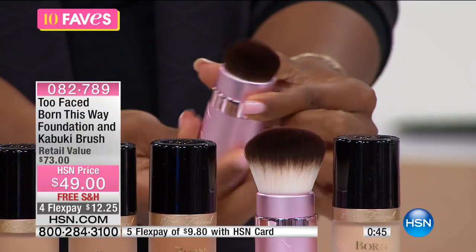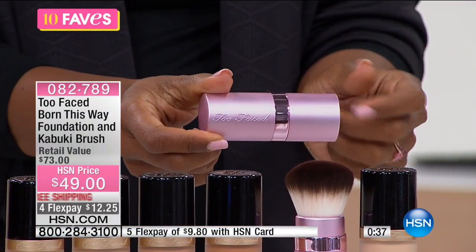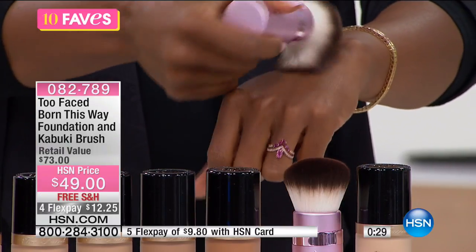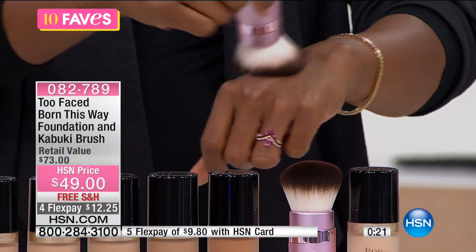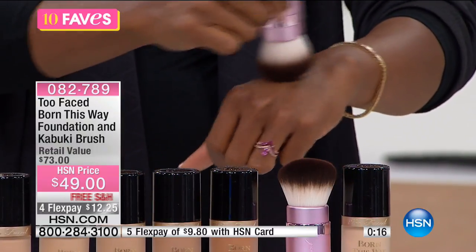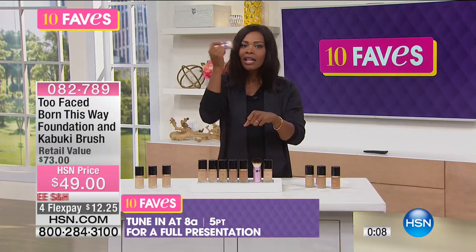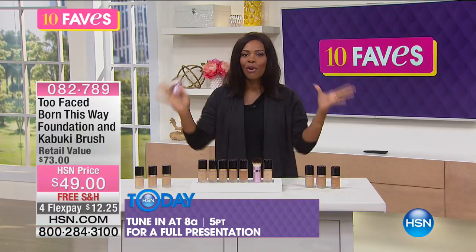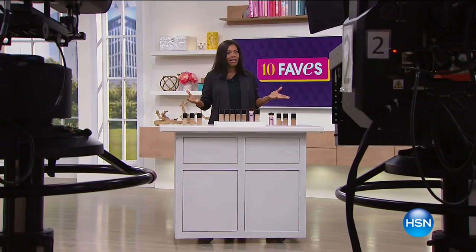Here's how you get in and out of the brush — it's a nice twist. When you're not using it, you've got a great little case to keep it clean. When you are using it, you give it a twist and you've got this amazing, super soft, dense teddy bear hair brush. When you put on your foundation, you want to buff it into your skin — not rub it — because buffing gives you that perfect blend without brush strokes. We'll have a full presentation coming up at 8 a.m.